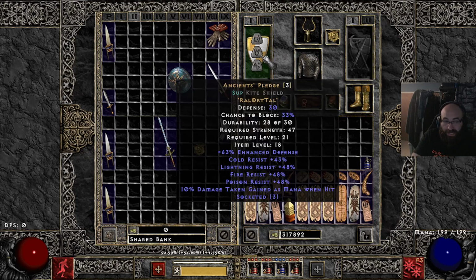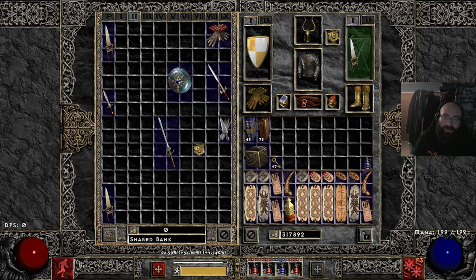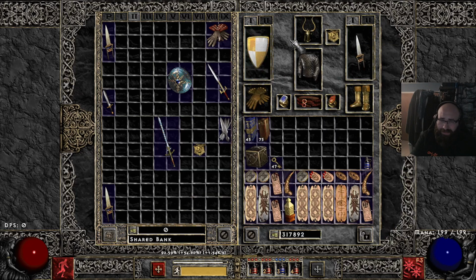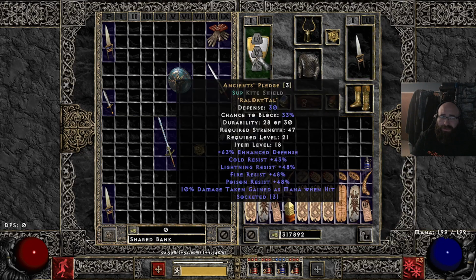As soon as you get into Act 5, you make an Ancient's Pledge with a Kite Shield. So just be on the lookout for a Kite Shield, either an empty one or a 3-socket one. I found a 3-socket one, didn't have to socket it. Once you have Pattern and a QOB, you have something like 70% all res, which is insane.